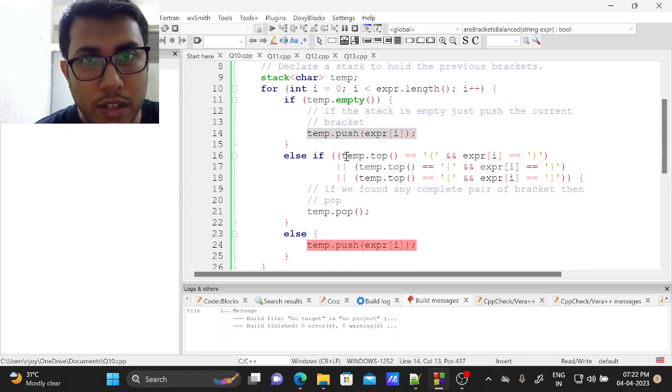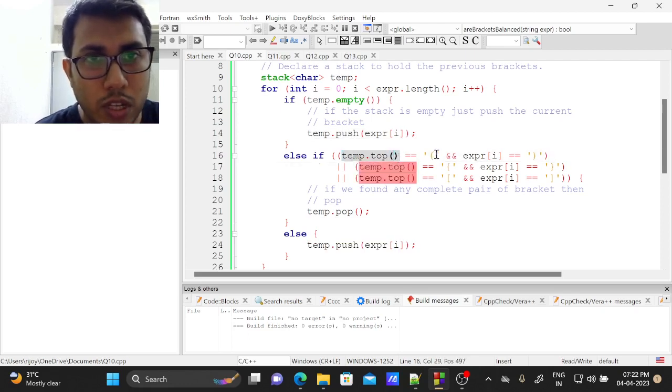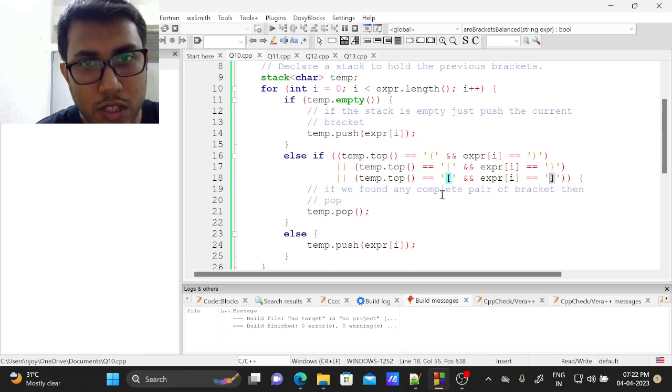Else, if the top, the last element that has been put, is this bracket and the current expression character is the matching one, then we are popping from the stack.